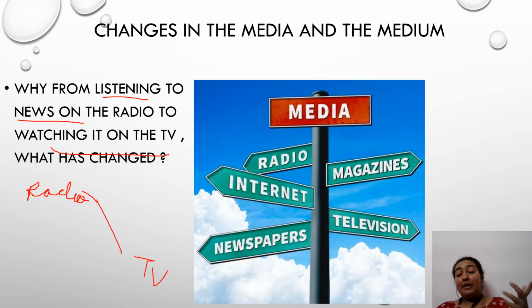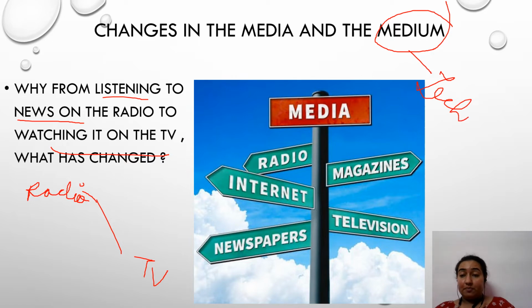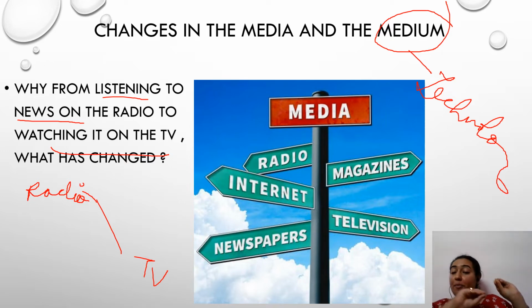क्यों अभी वो रेडियो पे नहीं देखते हैं? क्यों वो न्यूज़पेपर्स ही पढ़ते हैं? क्यों वो टीवी ही देखते हैं? So what has changed? It is the medium. It is the medium that has changed, and that medium is because of technology. Fine. I hope this concept is clear to all of you, that listening to news on radio to listening to news on the TV. From radio they have shifted to television. So that thing has changed. And what has brought a change? Technology has brought a change.